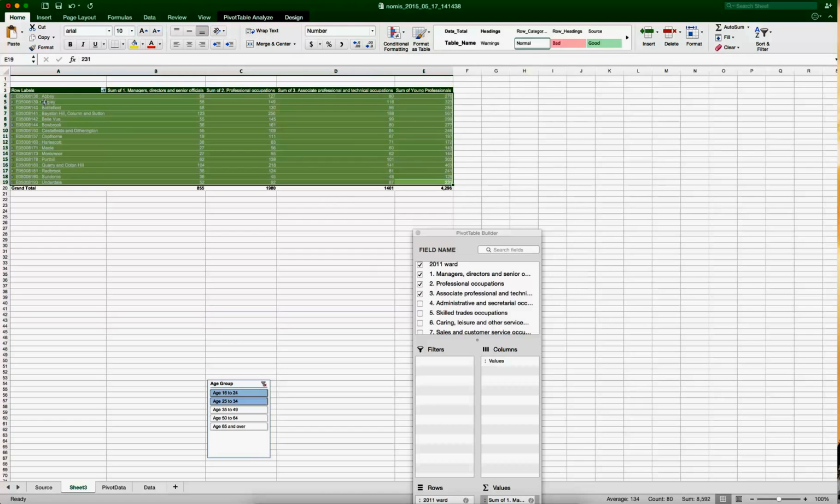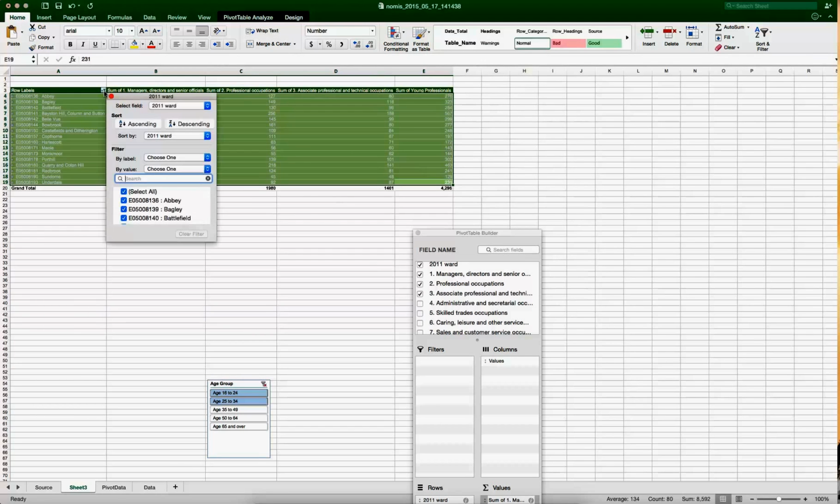There is, of course, another alternative way of doing it, and that is for us to just sort the data by the highest of our young professionals. If we select the field, the wards, what we're going to do is sort it by the sum of young professionals, and of course we want to do it descending.